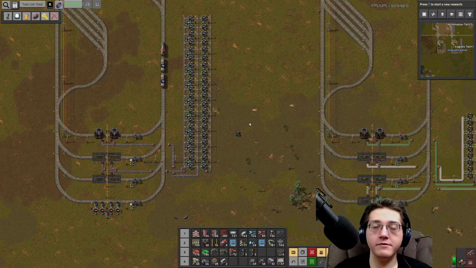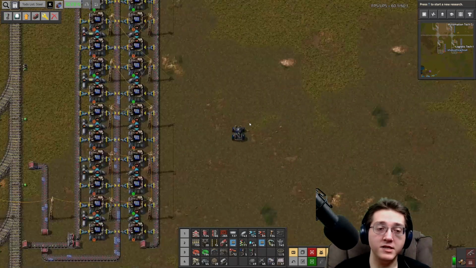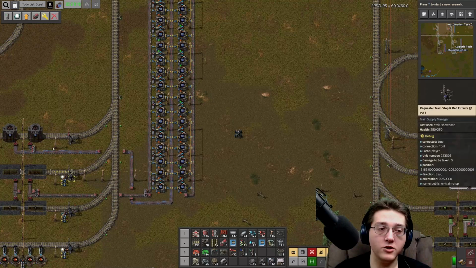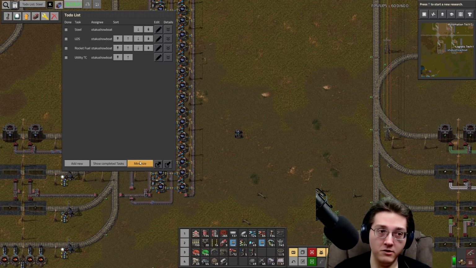Last time we met, we got through the production of rare metals as well as got into a bit of our blue circuits, our processing units. So today it is time to begin to move on to the production of steel and low-density structures and rocket fuel on the way into utility tech cards.